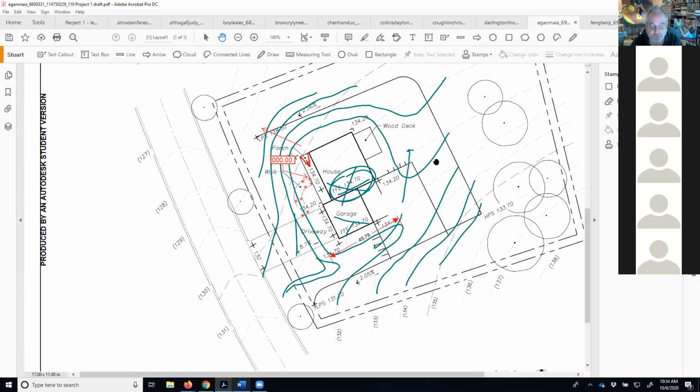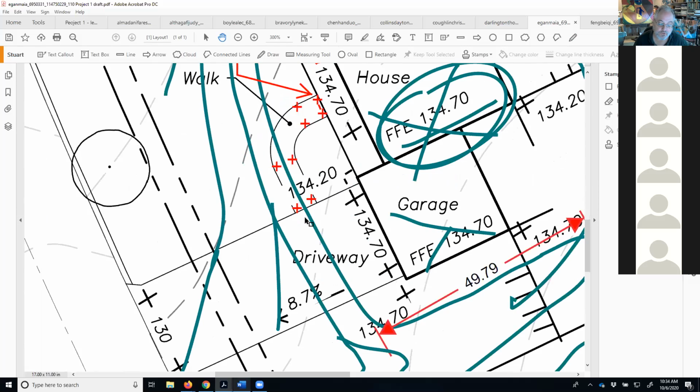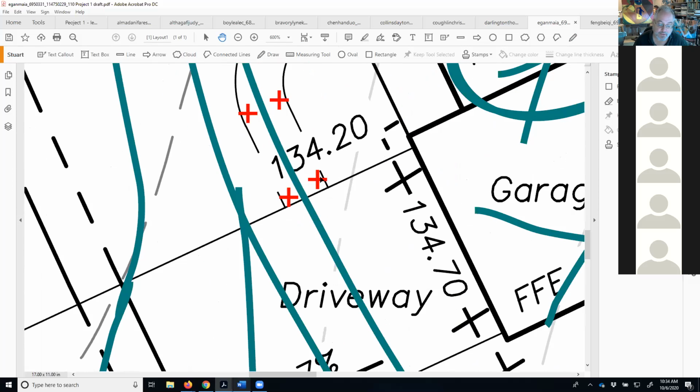The other process is I have the contours there and I use them as a guide, in order to figure out what the slopes would be approximately. Then I would actually go and calculate the slopes and calculate the detail elevations for the contours. But to answer your question directly, yes, you could have a spot elevation on this side of the sidewalk and on that side of the sidewalk, and you certainly could have a contour running between those two spot elevations.